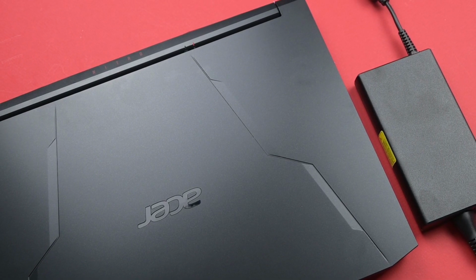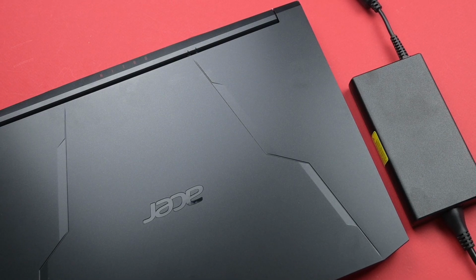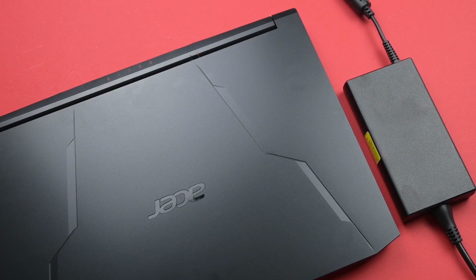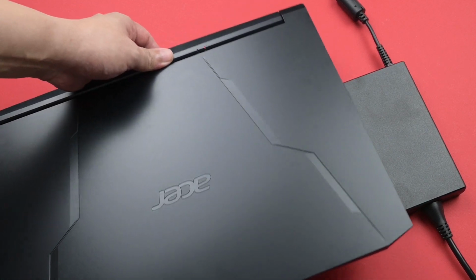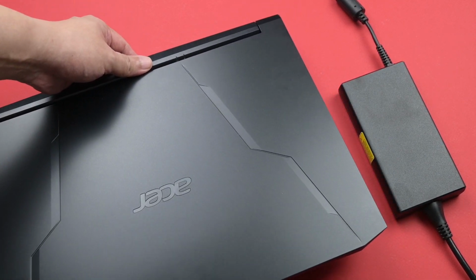Running the Acer Nitro 5 on battery isn't a good idea. After all, this high-specs machine could deplete the battery in under 2 hours, and coming in at 2.2 kilograms, it's quite a beefy laptop to carry around.